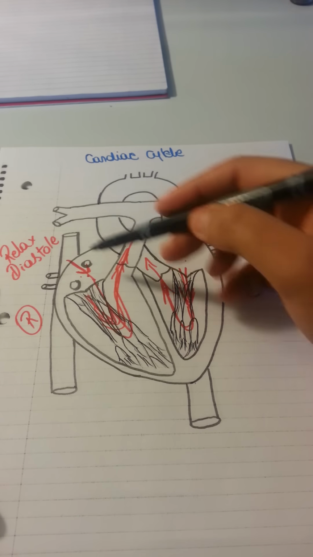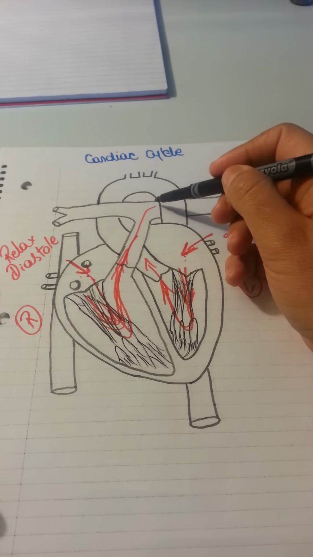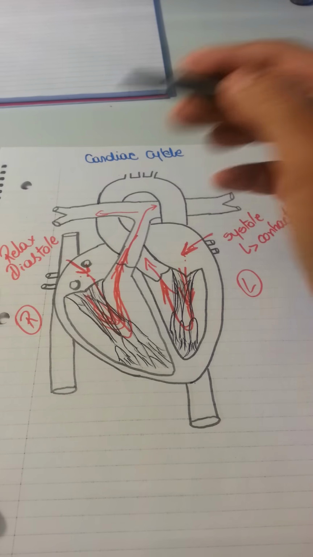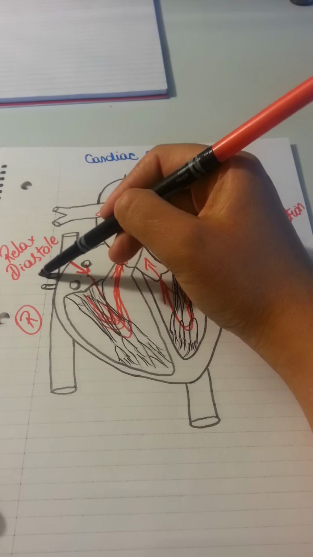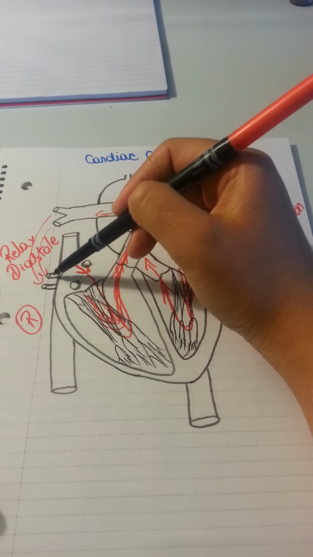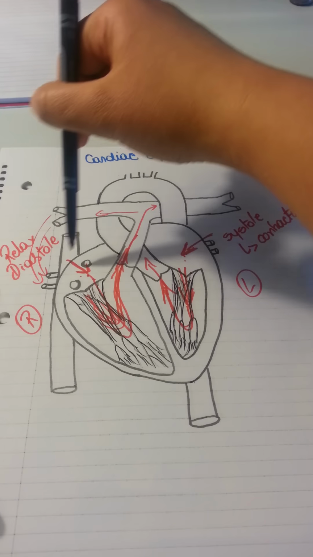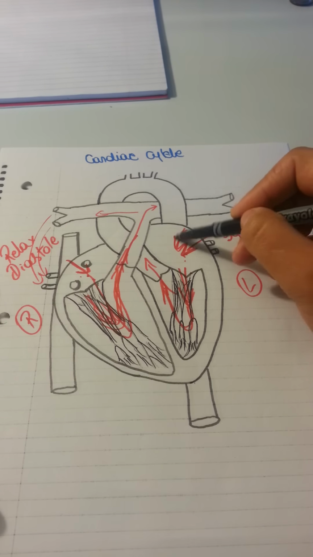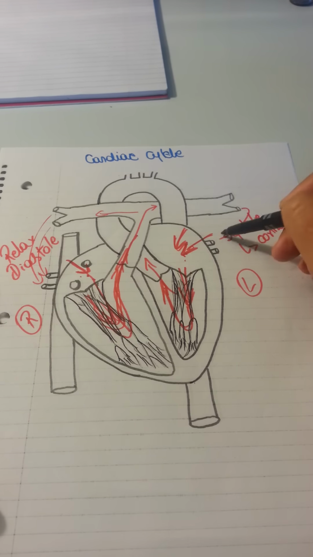So here on the right side, we already said before, it goes up towards the lungs where we get the gas exchange, and the blood comes back towards the heart through the pulmonary veins, and this vein runs on the back of the heart and lets the blood into the left atrium. Same thing over here.